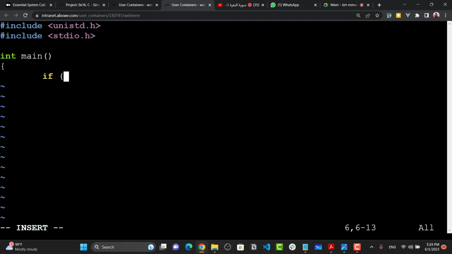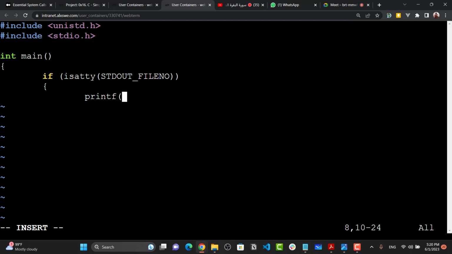We can say if isatty, that's our function, and I want to check if I'm connected to the terminal or not. stdout. Here I'm checking, this is standard output, so I'm checking if I am now connected with the terminal and I can print something on it or not.